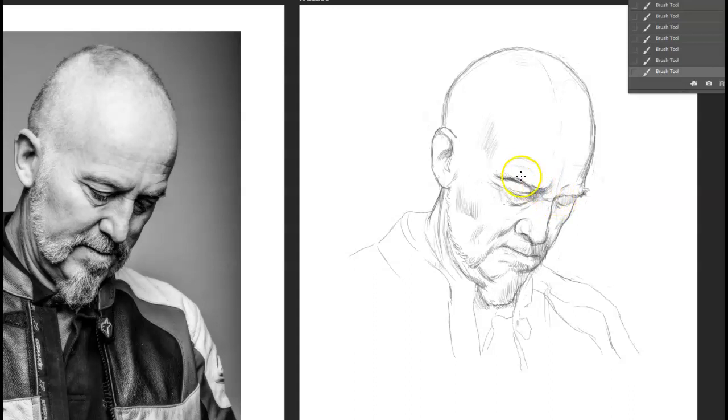You can go to the People tab, and you'll have a large variety of people to choose from. Or you can type in, for this, I had typed in portrait, because I wanted to have just a head and shoulders shot to work from.